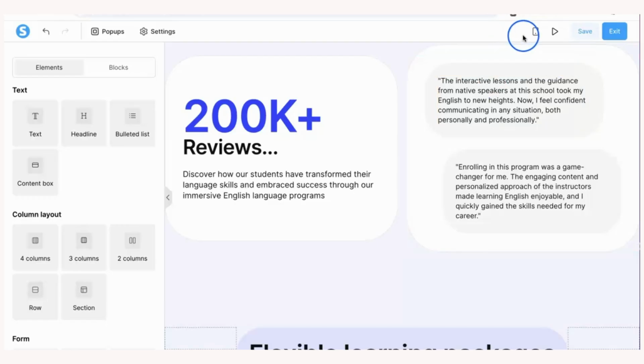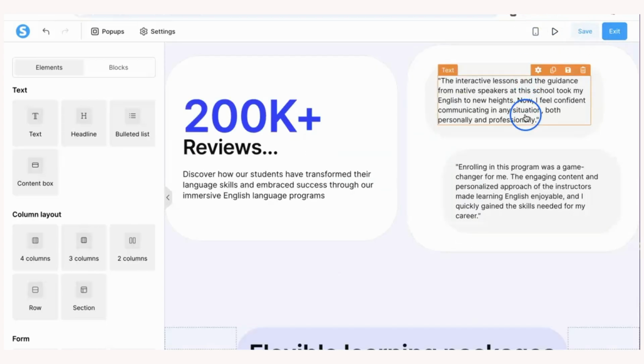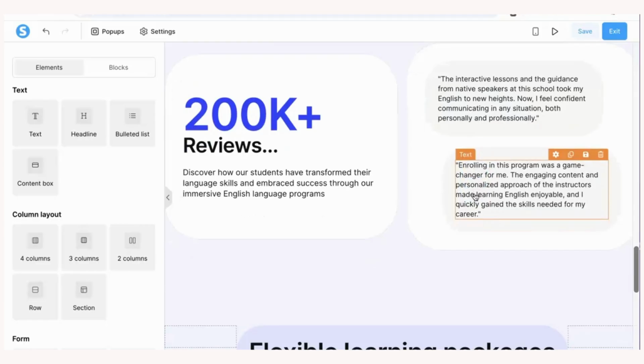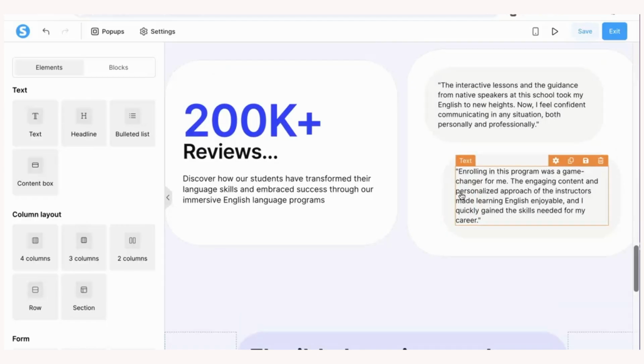Then at the top right, you see your phone icon, so you can click the phone icon like this, and it will show you just what this looks like on somebody's cell phone. And then when you're done, you just click it again, and it goes back to your main page editor. Now, as you make changes, don't forget to save them regularly so you don't lose any of the changes.